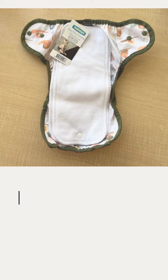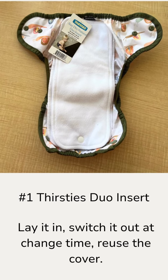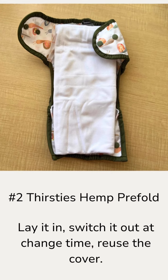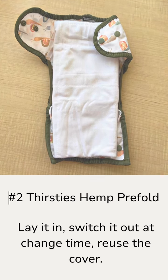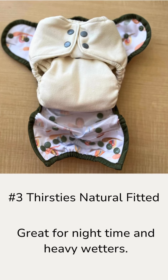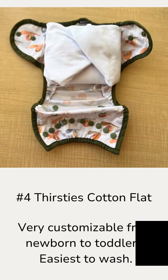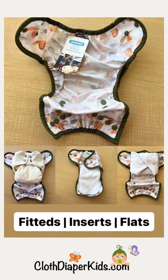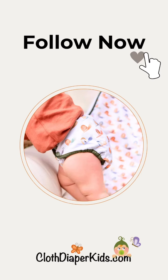You can put lots of different things inside a diaper cover. For example, Thirsty's makes a Duo Insert that goes inside their Duo Wrap. Or you can put any type of pre-fold into a diaper cover. If you're looking for more absorbency for naps or nighttime, a fitted diaper works wonderfully within any diaper cover. Or a traditional flat fold fits any size of baby. If it's an absorbent material and it's safe to go against the skin, it can go in a diaper cover.